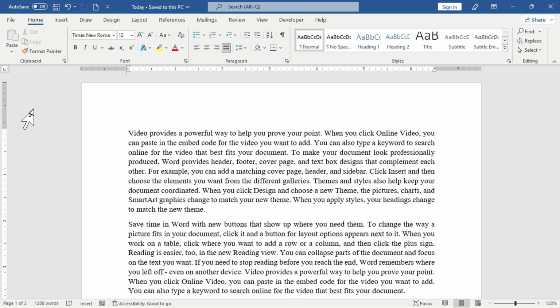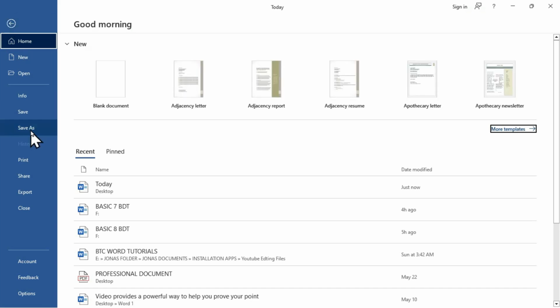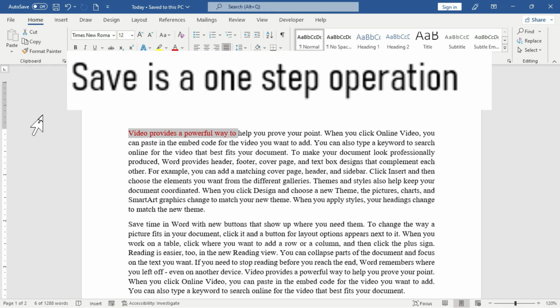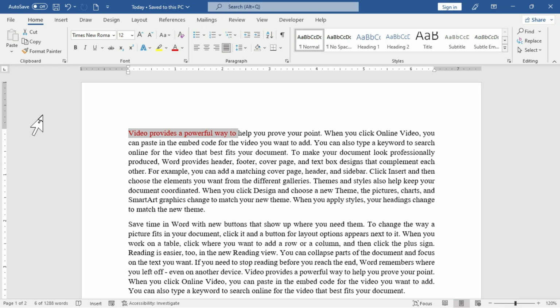So if I apply some changes to my document and then move to the File menu and choose Save, as we realized earlier with our theoretical explanations of these two commands, the Save command is a one-time operation. So when I clicked, it saved the existing document with its modifications or editing. And that is the practical illustration of these commands.